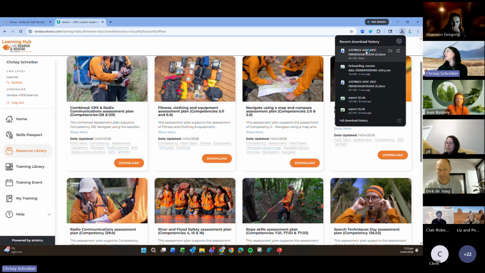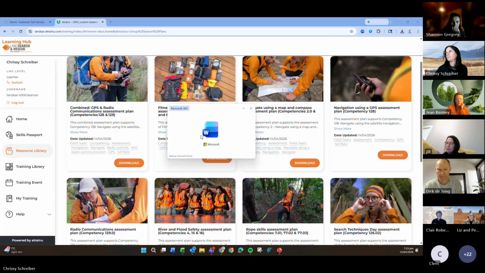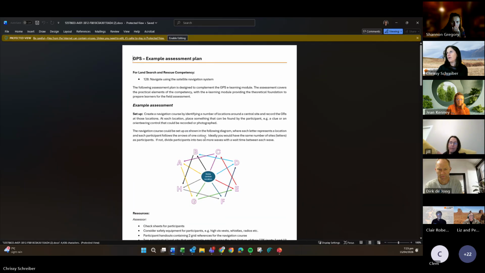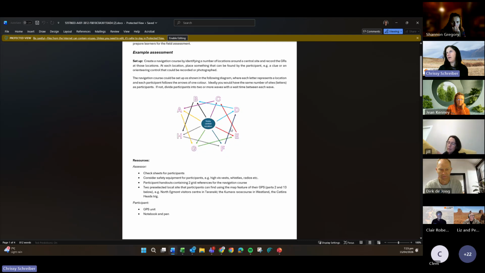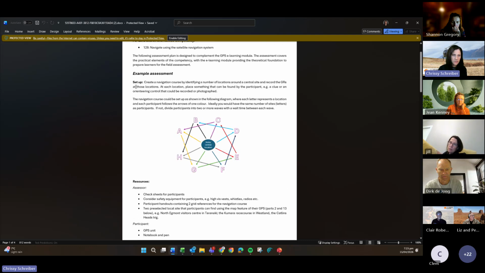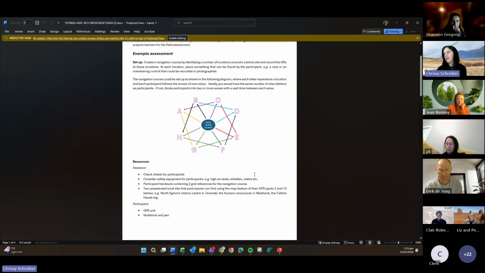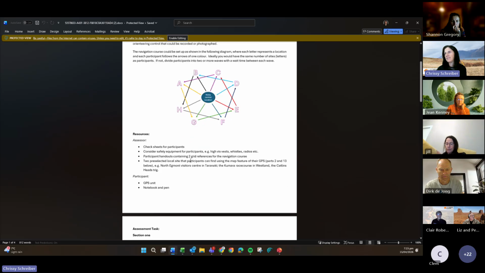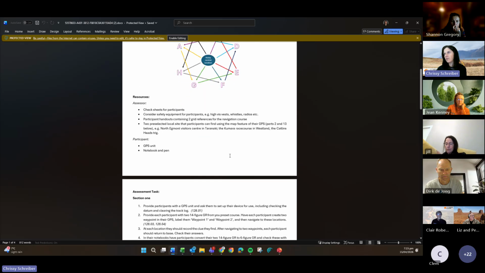so this is some ideas of how I, as a group, can assess members navigating using the GPS. It gives me setup instructions, what I need to run that training night, what I need for the assessor, and what each of the members will need.